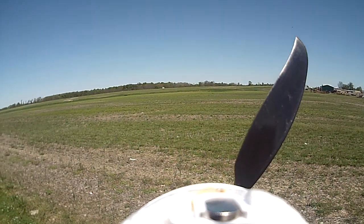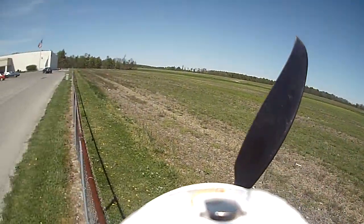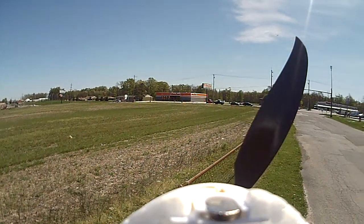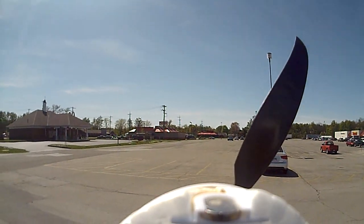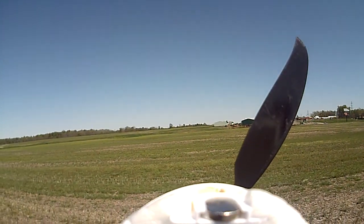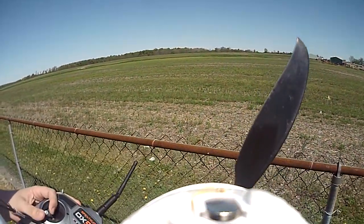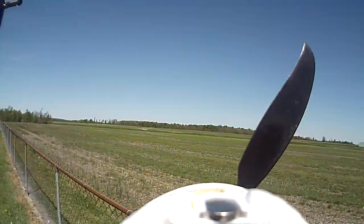Shoot, this field's been planted. Okay, well, I've got enough parking lot over here that I can come in and land it on, just so long as traffic's not here. There we go. See what this guy does. Ready or not, here you go.